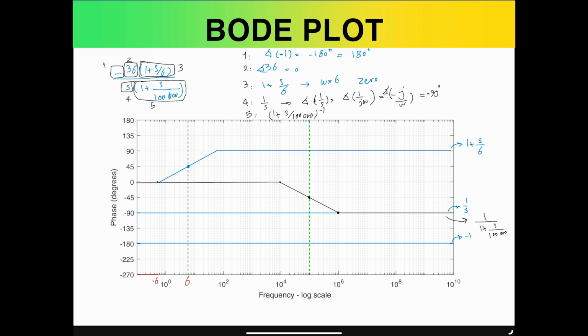And we're now going to have 45 degrees per decade increase in the phase, because this is going to be represented and introduced to the system due to this 0. The other phase diagrams are still constant, and they are not going to change their value after this 0.6. However, there is only one curve that adds to the phase at an additional 45 degrees per decade. So we will have 45 degrees per decade increase up until we reach another.